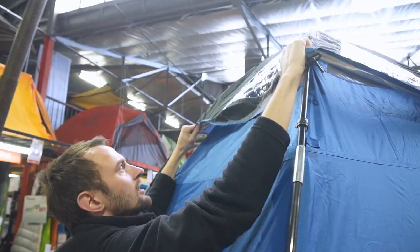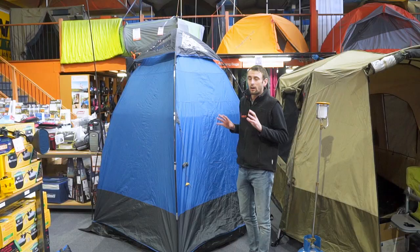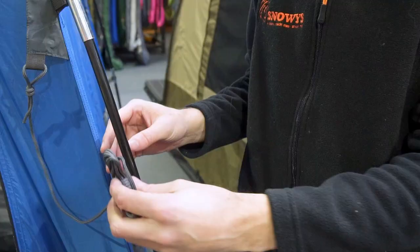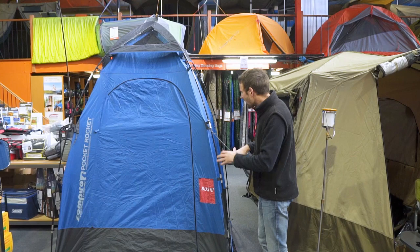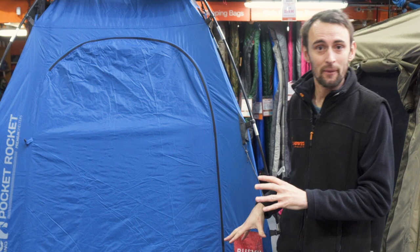You get your roof section which you just place over the top — it comes over the other side and clips into place on the little blue ring. From here, you peg it out — make sure the door's closed when pegging it out, otherwise if you peg it too wide you won't be able to get the door closed. The guy ropes are always recommended to be out, giving you extra protection against wind. Always have your guy ropes out at around a 45-degree angle. Peg it out and you're done — that's the whole setup sorted.